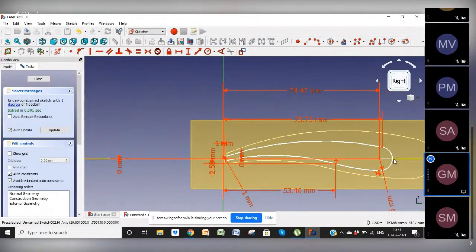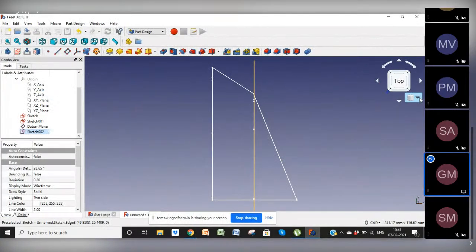But we don't need to make it that much constant. But now we got our profile. Let's close it.